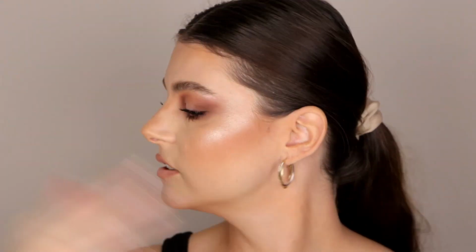I'm going to finish the face with some setting spray. I'm using Mario Badescu one. This is a fine mist. And this is the finished look.